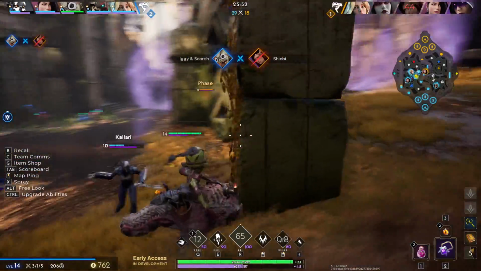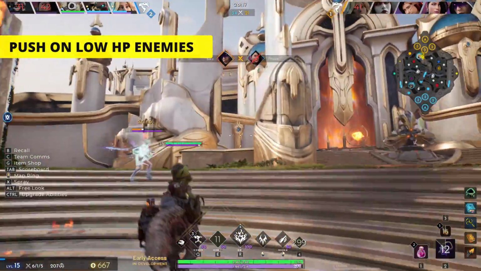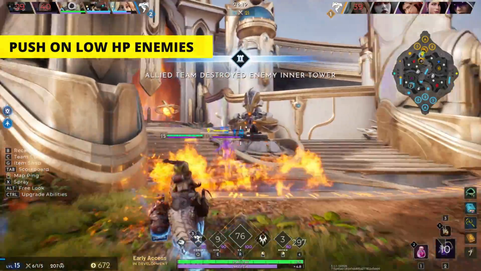Now, Iggy is great at pushing on low HP enemies, even below towers, because you really don't need to be accurate. You just burst damage and they're gone.